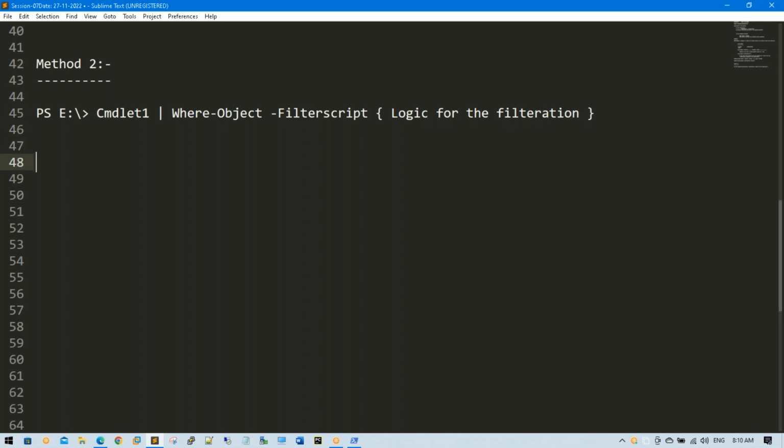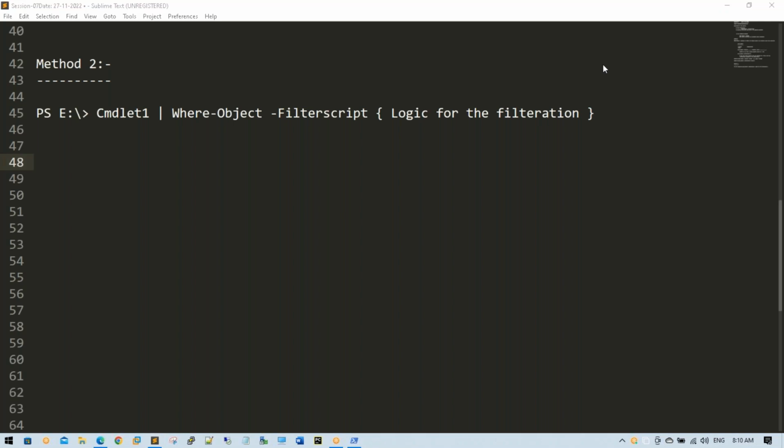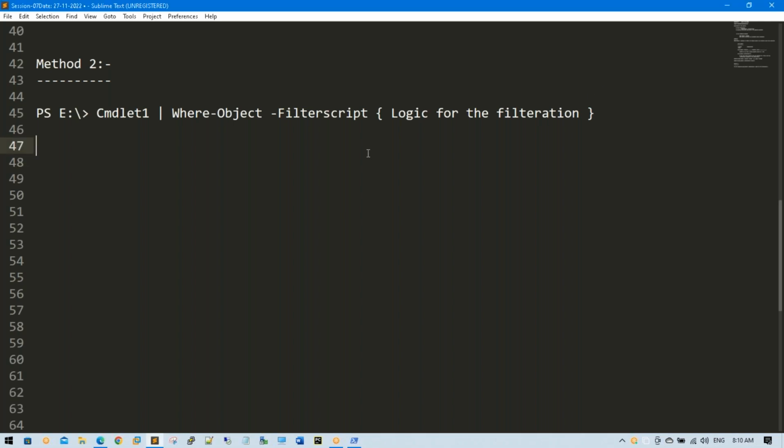Now we need to understand one more component, that is one variable, that is dollar underscore. In PowerShell, anything starting with the dollar symbol, we have to refer to as a variable.